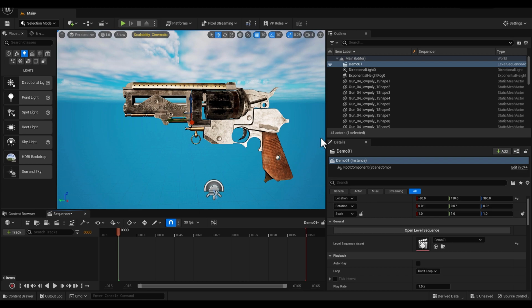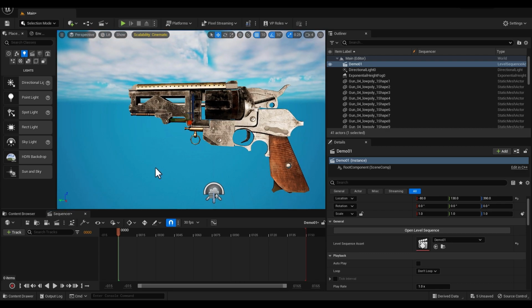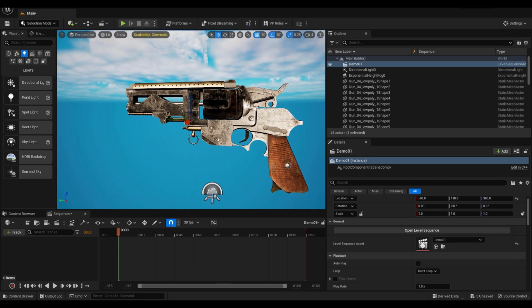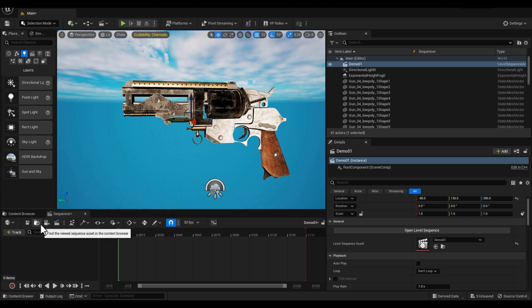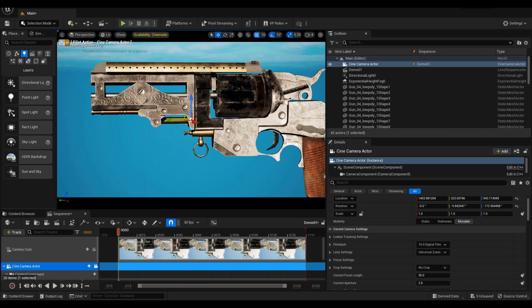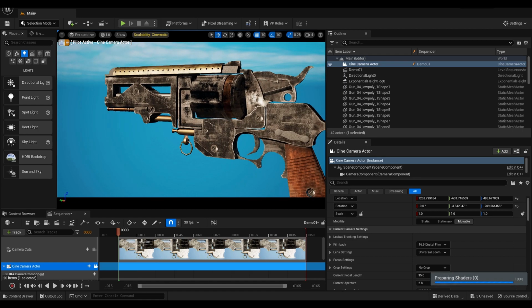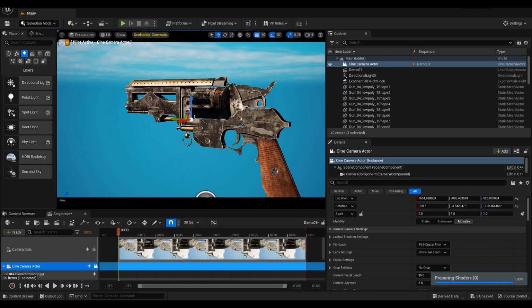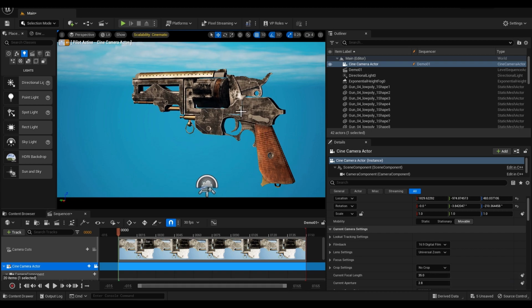So now we don't have any camera, right? So we can focus on this. Create on camera. We are done. I'll keep some area. You can spend some time to refine this.